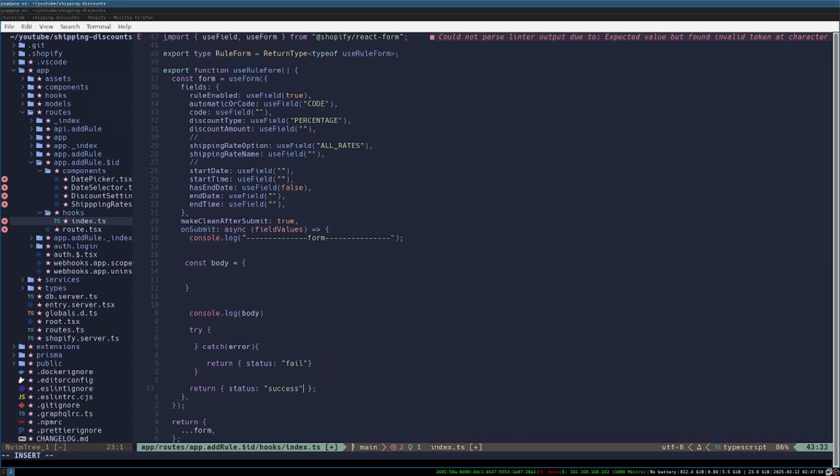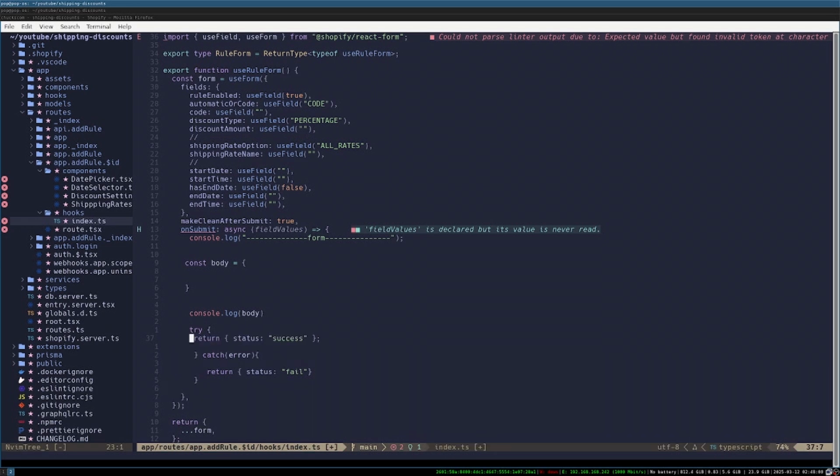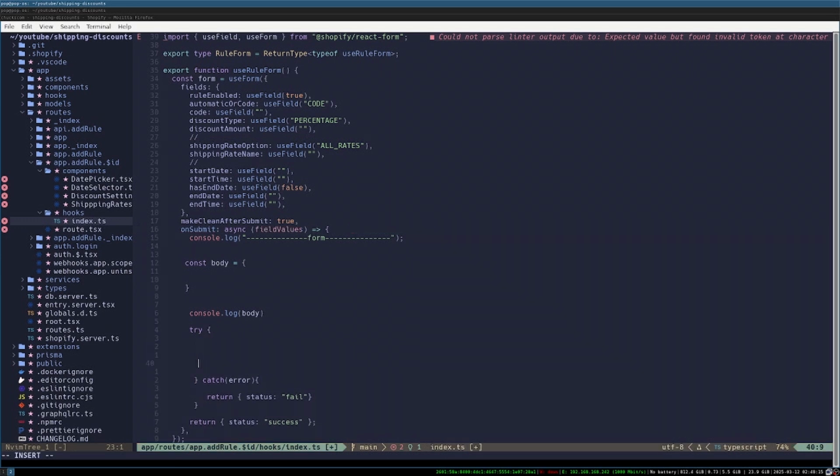Okay, it has to be failed. It probably has an enum under the hood here, so I need to put this back. Just put it here, and then in the try and catch we're just going to navigate, I guess.